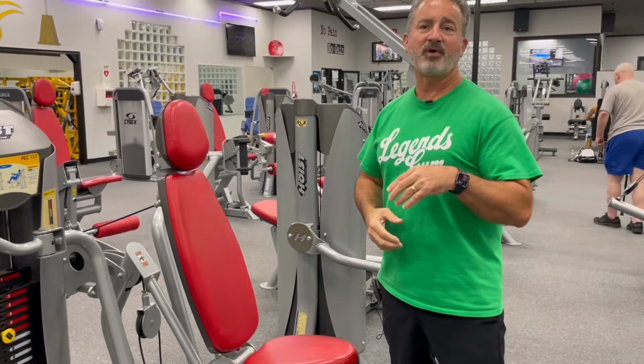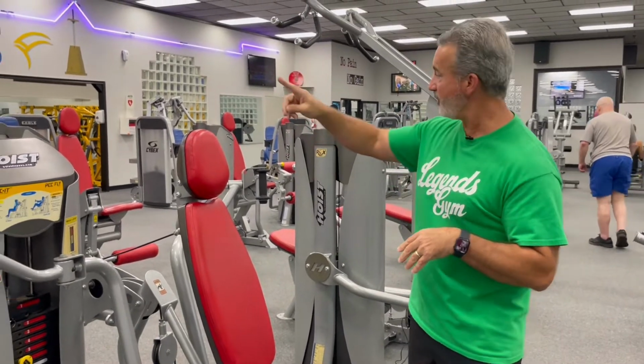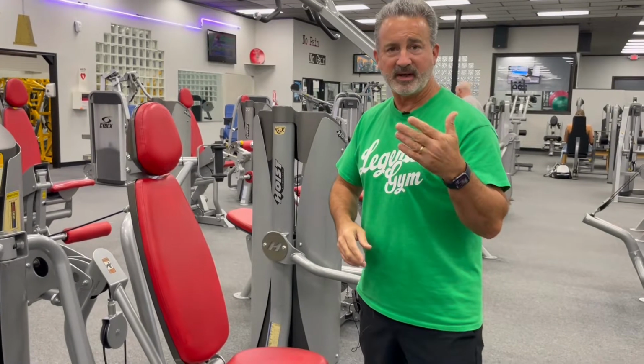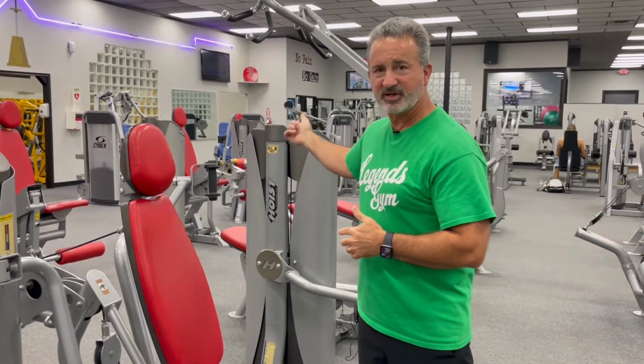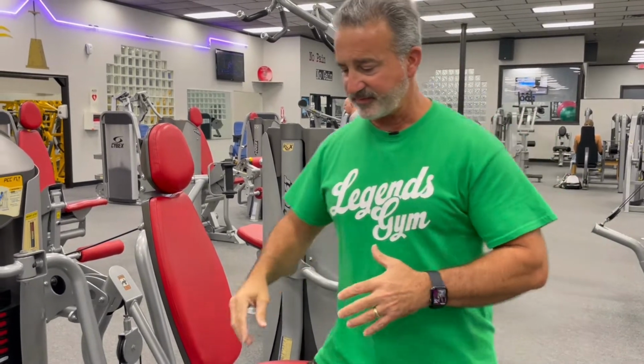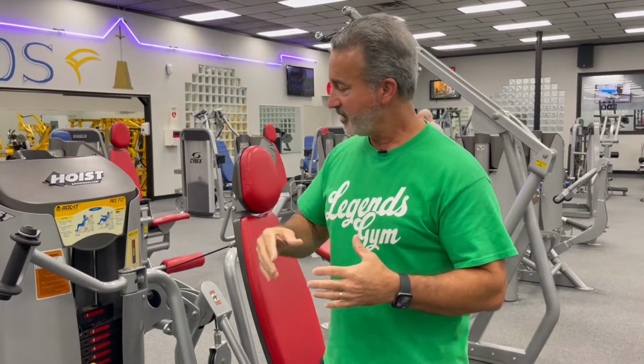Okay, now we're on the second row. So we went all the way up that aisle, and we're coming back up this way. So now what we've done is we've done legs, we've done the very first chest machine, and now we're going to do the pec deck for chest. Now remember, at this point, since you already understand how to do the workout card, in the sense of taking you through for the training video part of this, you know how to do all that now. What I need to know that you know how to do now is get the adjustments set for the right position of each person.